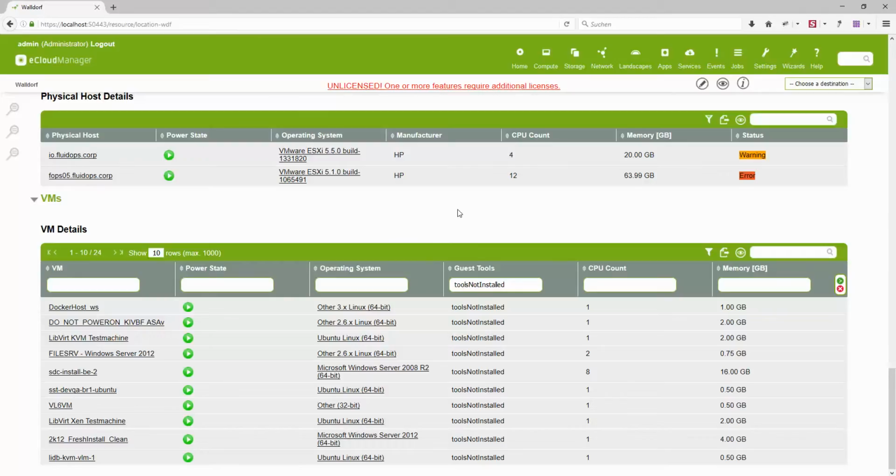That was our walkthrough through eCapacityAnalyzer. I hope you noticed how easy it is to get transparency into your data center and get an overview over all your locations and IT components.